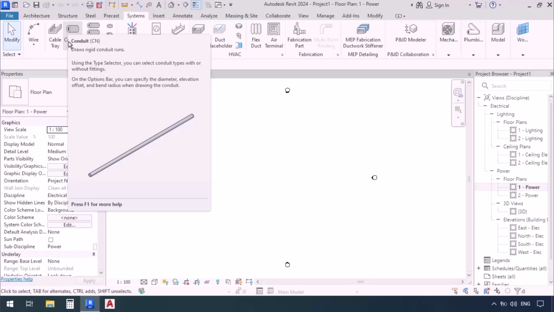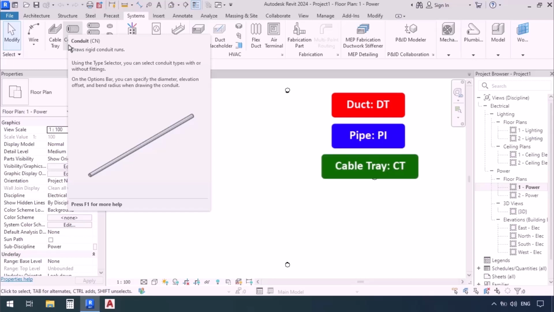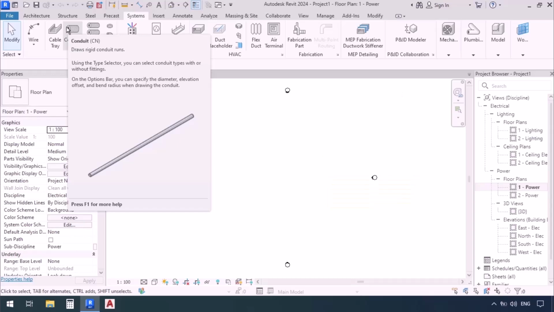So to have a review, the 4 main MEP commands which we've learned and will be using frequently are first, duct with shortcut DT, then we have pipe with shortcut PI, then we learned cable tray shortcut CT, and now conduit with shortcut CN. So try to memorize these 4 shortcuts because you're going to be using them a lot.